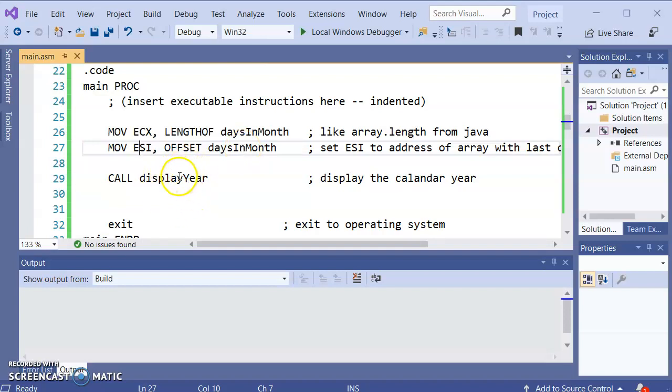The display year procedure is going to assume that it's given a pointer and the number of elements for an array of bytes, and it's hard-coded to be dealing with bytes, as opposed to an array of words or an array of DWORDs or anything else. So the display year is going to assume it's dealing with an array of bytes.